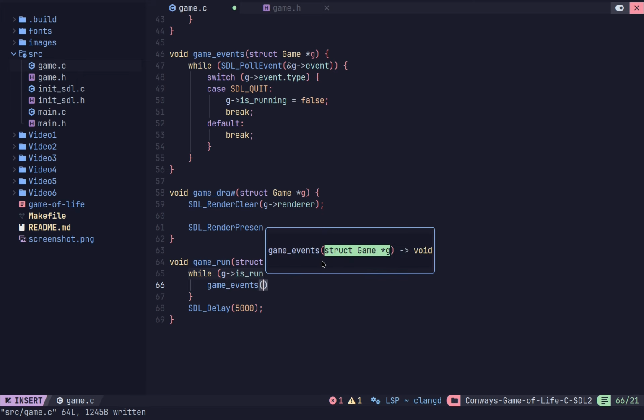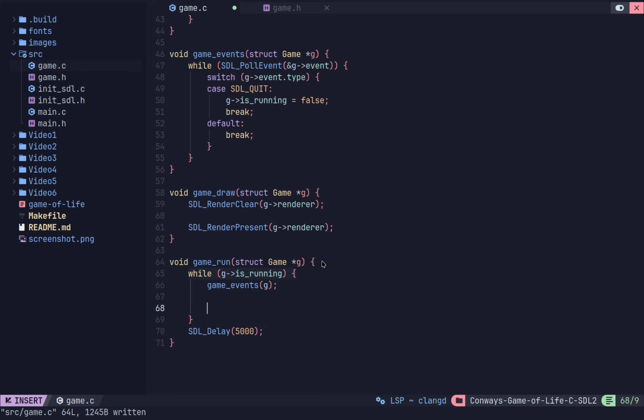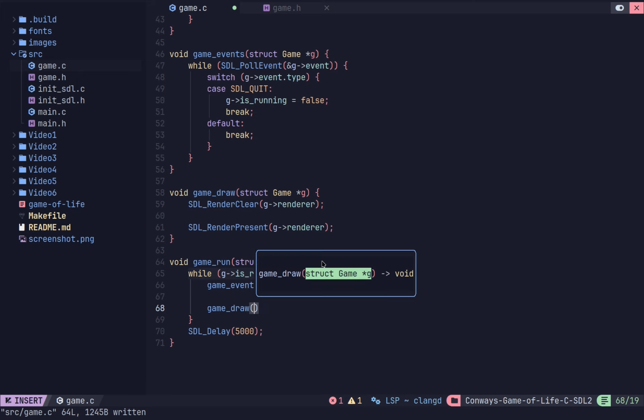And this is returning void right now, so we don't need to do anything else with that. We can just do that directly. And then we also need to draw. We need to pass G into that. Okay, so it's going to call this guy up here. G is already a pointer to game struct, so we're just passing G in. And we're doing that, and then after that, we're doing it here. Again, G is already right here, so we're just passing it in there.